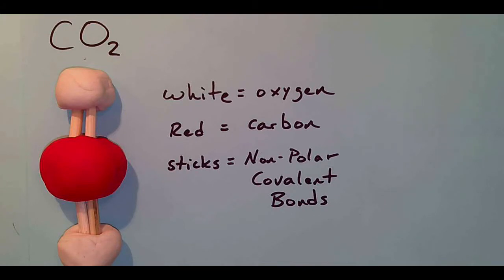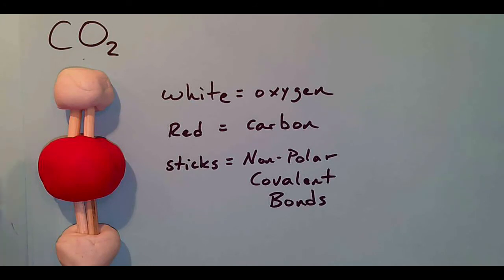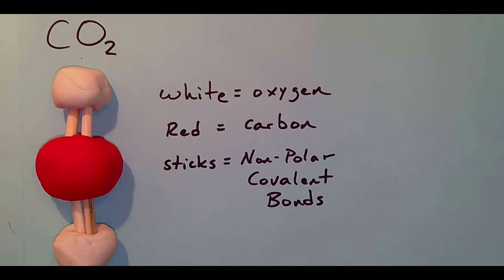Okay, so here we've got our carbon dioxide molecule. It is a little bit larger than the ones we've seen before. It's our first example of a compound that we've seen, and that just means that it is a molecule that is composed of more than 1 type of element. So you've got carbons and you've got oxygens there. Technically, the methane that we saw as our demo molecule at the very beginning was also an example of a compound because it had carbons and hydrogens in it.